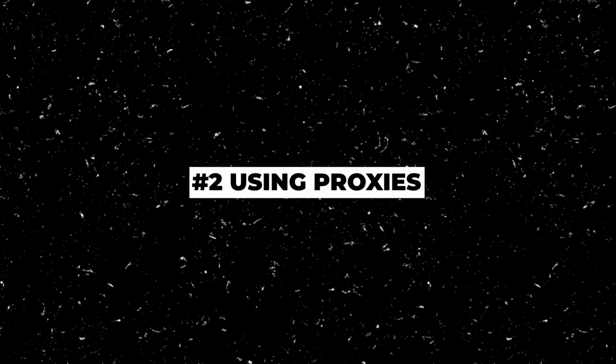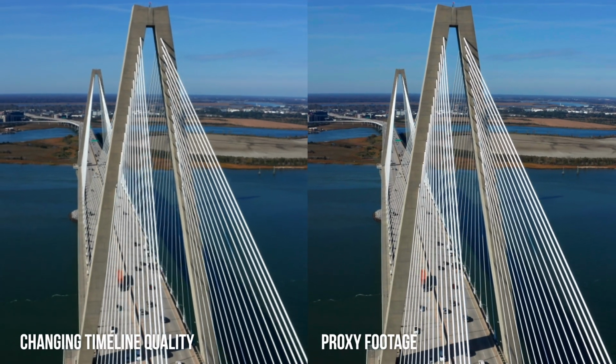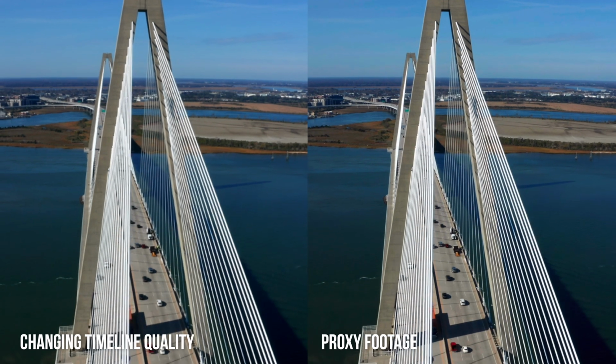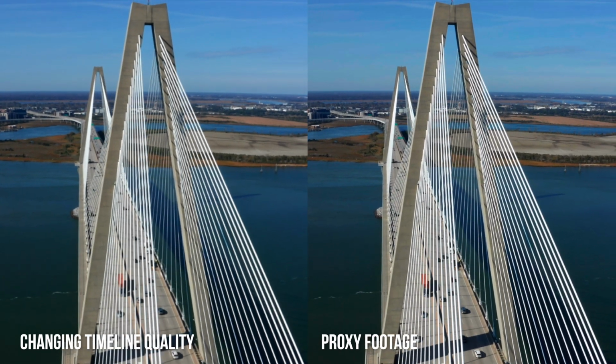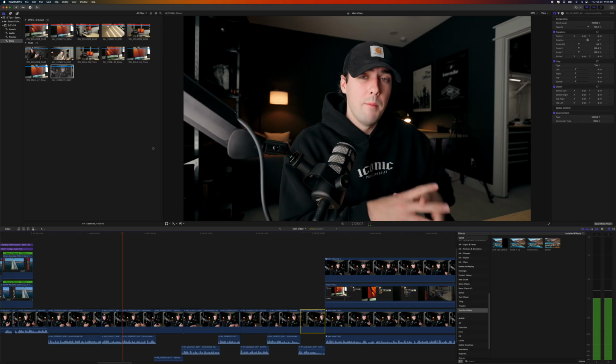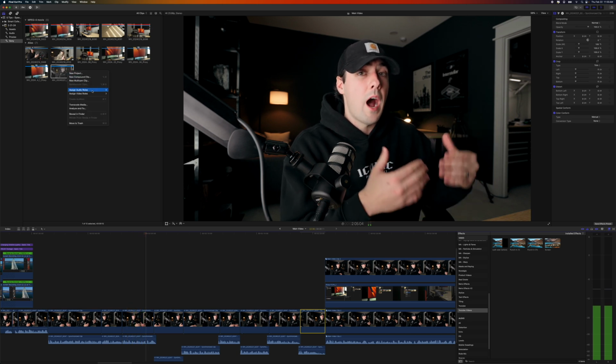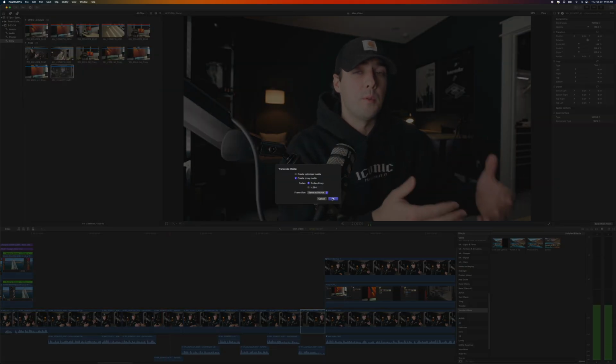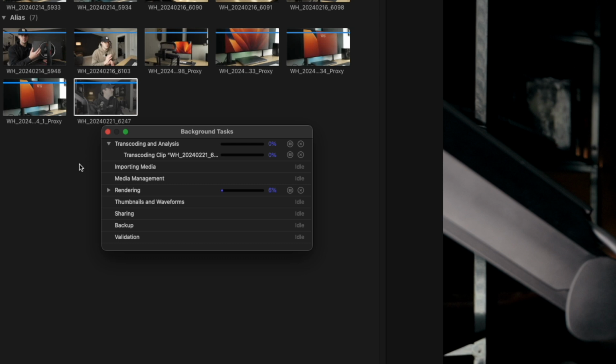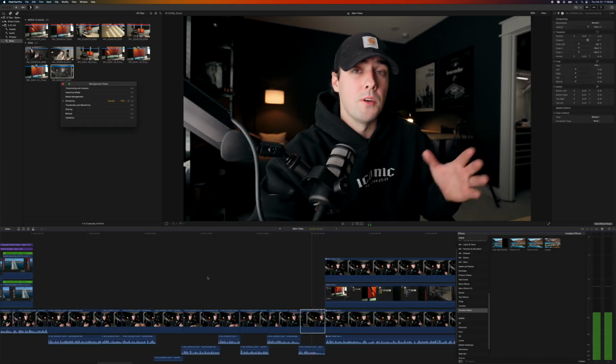The second way, and honestly my personal favorite way, is to utilize proxies. This way allows you to preserve most of the quality of the footage and can also be used in succession with lowering the preview quality if your computer demands that. It basically transforms your footage into a more optimized media format that your computer prefers to work with. The process of converting to proxy does take a little bit longer depending on the beefiness of your computer, but honestly, if it saves you more time in the long run, it might be worth it to go ahead and convert your footage to proxy media to have a whole lot smoother editing experience.